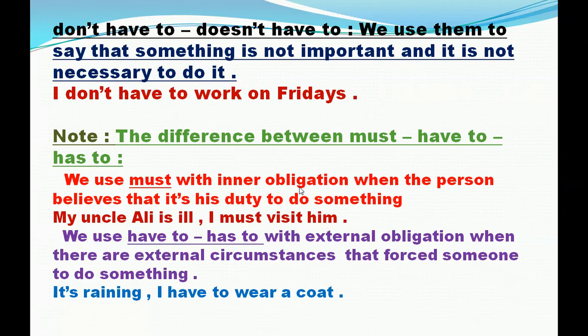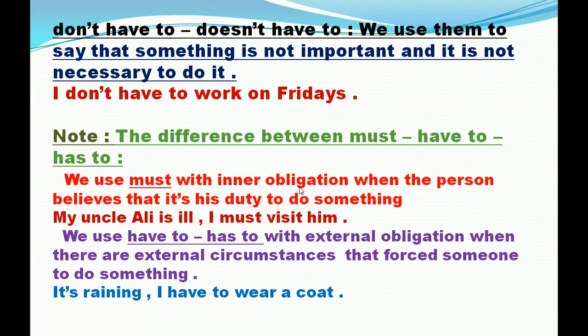What is the difference between must and have to? We use must with inner obligation, when the person believes that it's his duty to do something. For example, my Uncle Ali is ill, so it's my duty to visit him. So here in this sentence I should use must. I must visit him because the person here believes that it's his duty to visit his uncle because he is ill. So we use must with inner obligation.